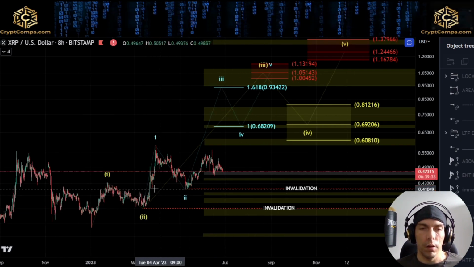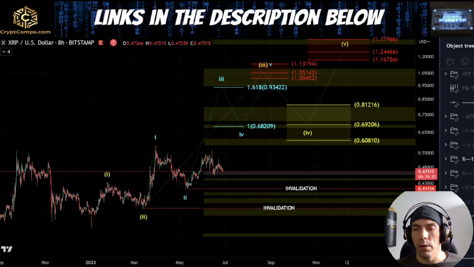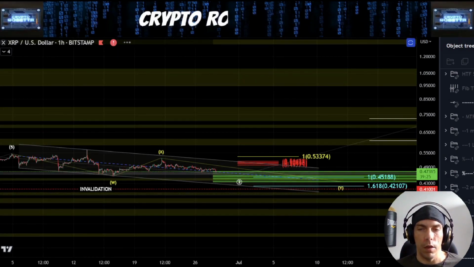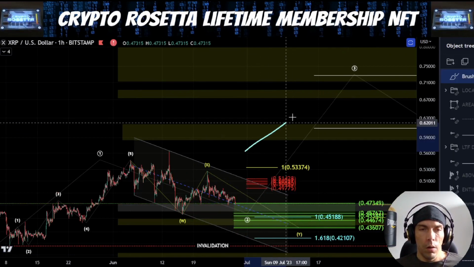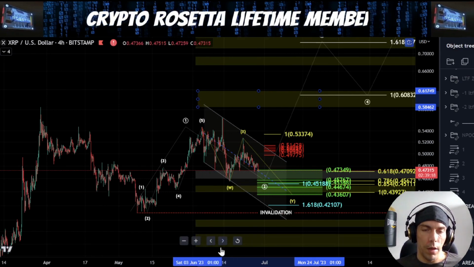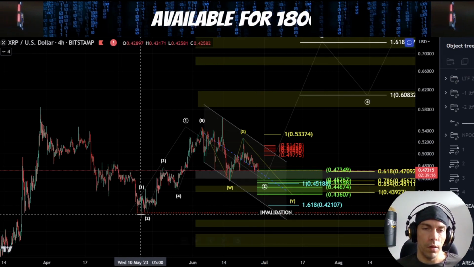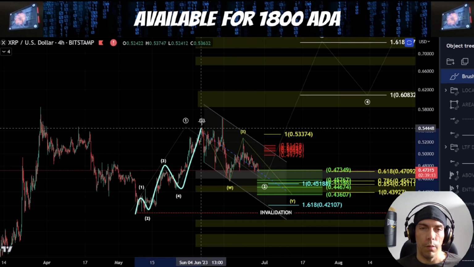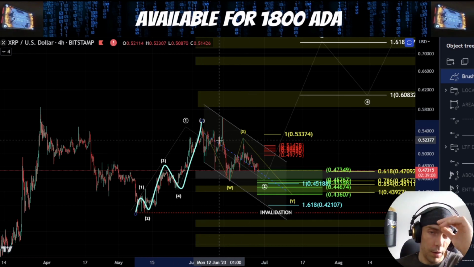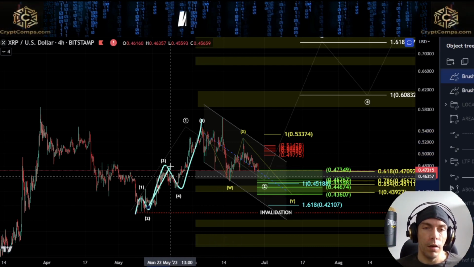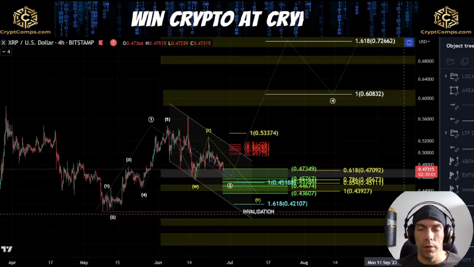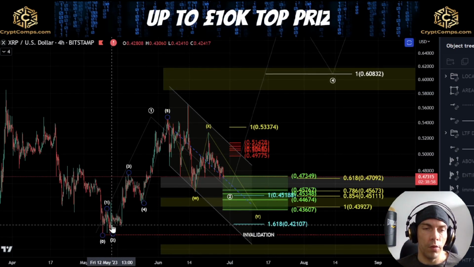So this is looking just for this impulsive nature here of this move. And what we'd be looking for within this would be, if we come back down here and look at the internals of this, what I want to see here really, if we are looking at this as a wave 1, it wouldn't be the greatest way, because we'd have to count this as effectively 1, 2, 3, 4, 5 as an extension here within the 5th wave rather. And this normally doesn't happen. We normally get it in the 3rd, but it doesn't actually break any rules.